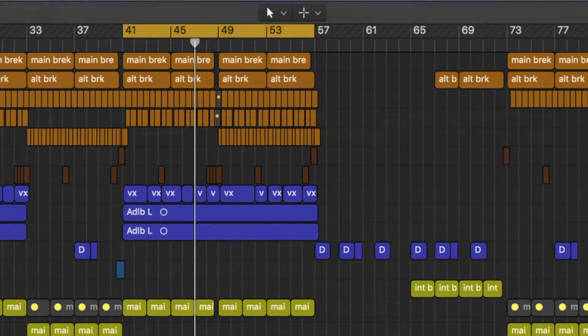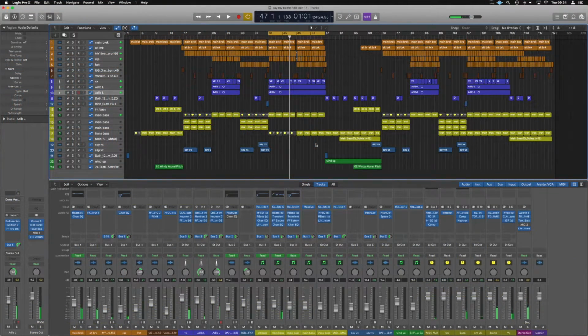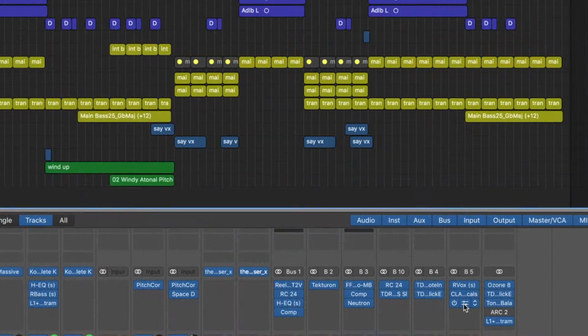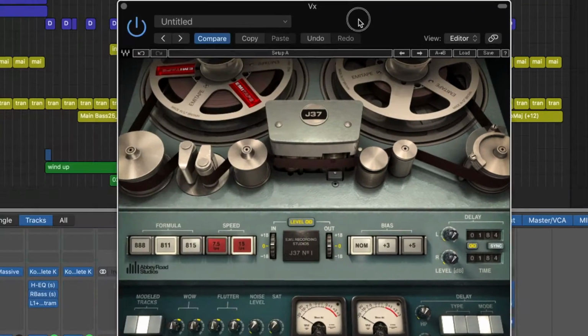Cool, so just like a UK garage vibe thing going on, and we're just mixing that down now and getting it to a point I'm happy with it. But in terms of plugins that would be different every single time, the only one on here that I really think could do that is going to be the J37 tape.